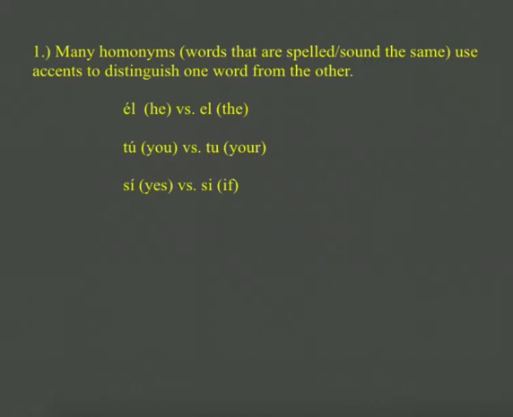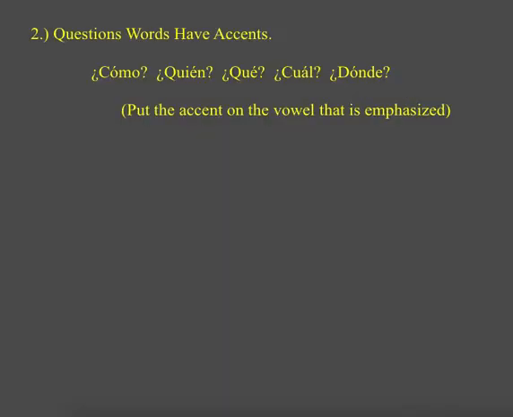Oftentimes, the words that take the accent are words like pronouns, as in the case of él and tú. So a lot of times people say, the pronoun stands for a person, so it has an accent, kind of like a person wears a hat, the pronoun wears the accent. It's an analogy that they had taught me before, but this is pretty much the rule. All right, so that's the first category of words that uses accents.